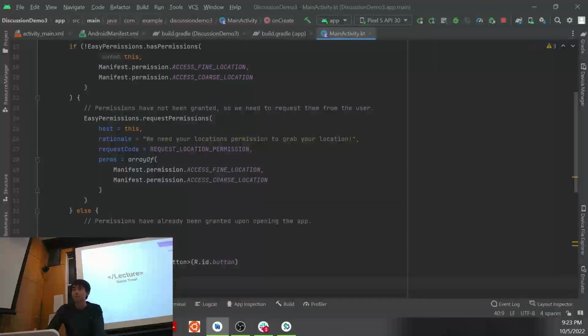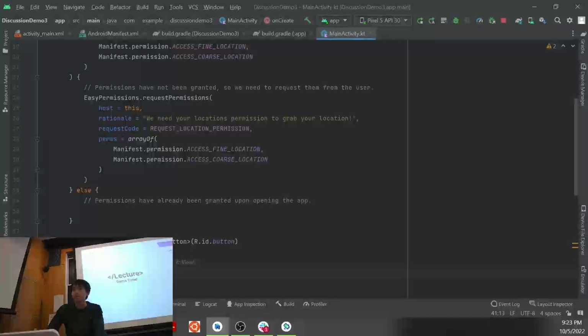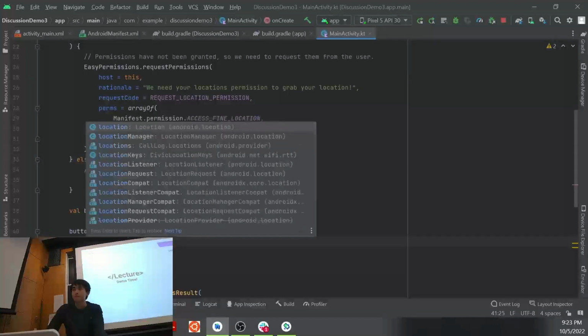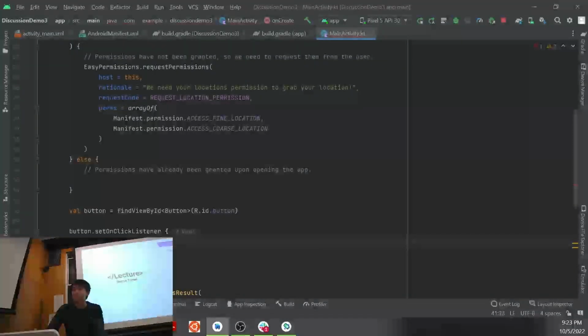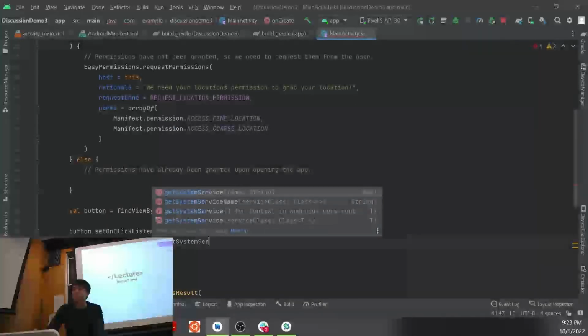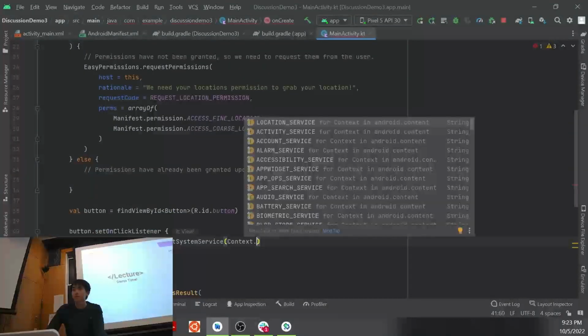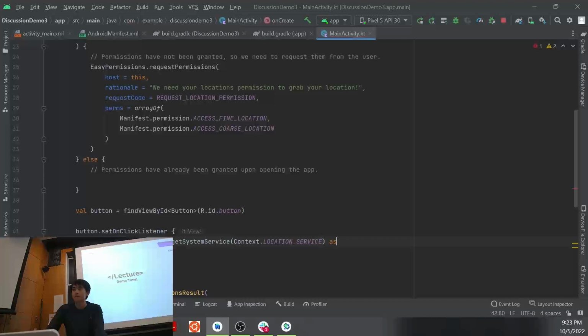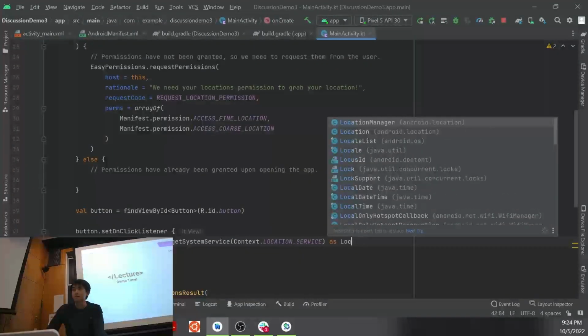Come on, give me my import. There we go. So let's make a set on click listener. When my on click listener is pressed, I want to request the location from my phone, because a location isn't necessarily stored consistently, and if I ever want to get the location, I have to request it and then wait a little bit until it actually appears. The way we found is best to do this is with something called LocationManager. To get one, you just say val locationManager equals getSystemService(Context.LOCATION_SERVICE) as, which is basically a cast, to LocationManager, my bad.